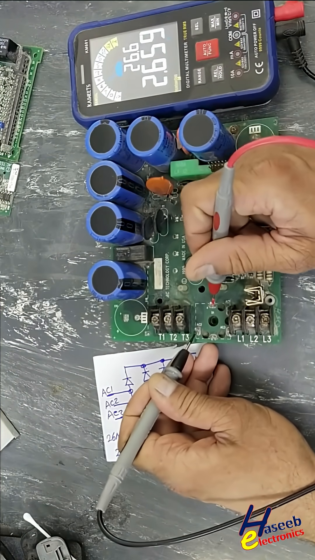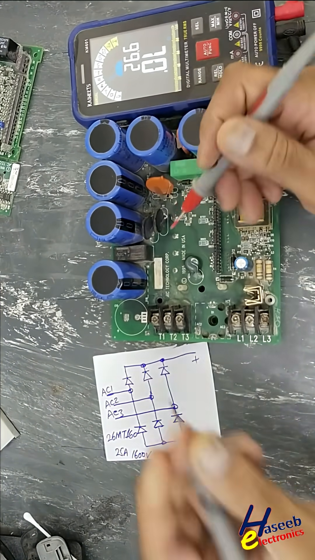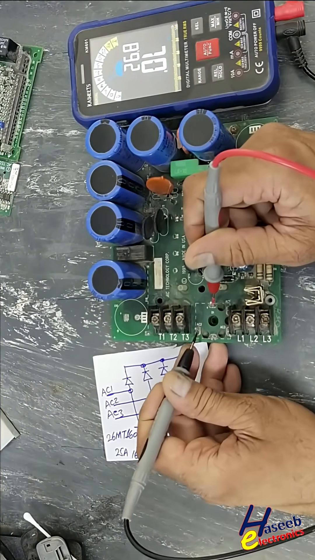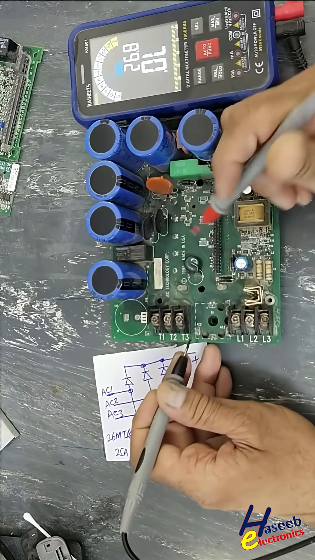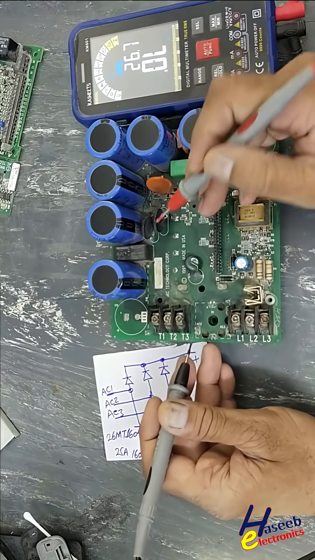Reverse the leads. It will show some indication—that is the charging indication of the capacitors because we are testing in-circuit. If you are confused by this reading that was increasing and then showing open circuit, you can disconnect the thermistor.